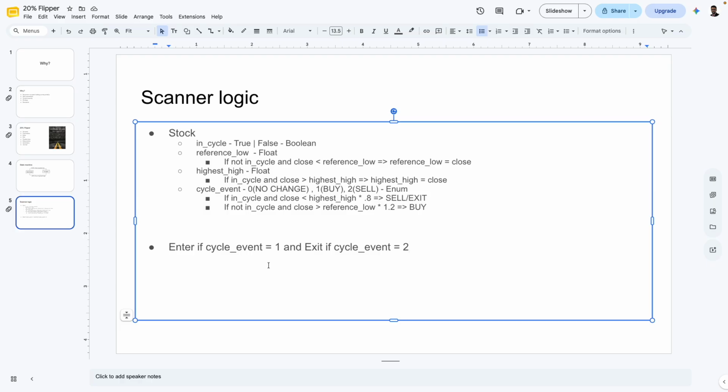The simple way to scan every day is to look at all the 500 stocks and look for these events. Is there a buy signal? Is there a sell signal? What are the stocks that have given buy signals, and what are the stocks that have given sell signals? So that's a simple way to run this algorithm.